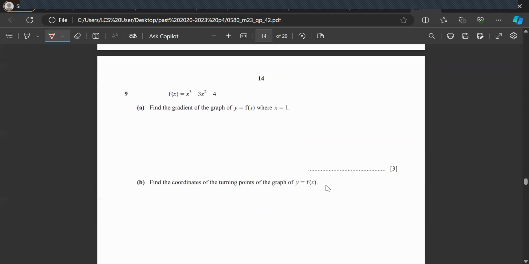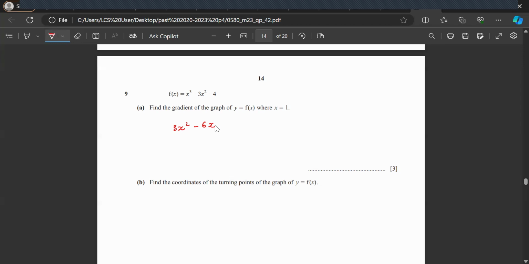Okay, I'm going to skip some of these questions, but the drawing, I want to do it. I will say the idea, or we can do it quickly, okay? Find the gradient of the graph when x equal 1. What should I do here? Gradient of graph. I have to get the differentiation. So differentiate here. Okay, so it will be what? 3x squared minus 6x. Okay, then what should you do here? Equate it to 1 or substitute x equal 1.